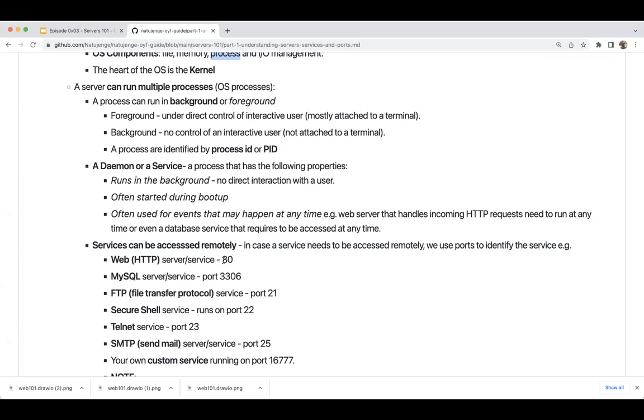And if you want to send an email, then you send data to the server, but then you tell the server, use port 25. And of course, at port 25, there is a service that is running the SMTP or Simple Mail Transfer Protocol service. So that's how ports are used.